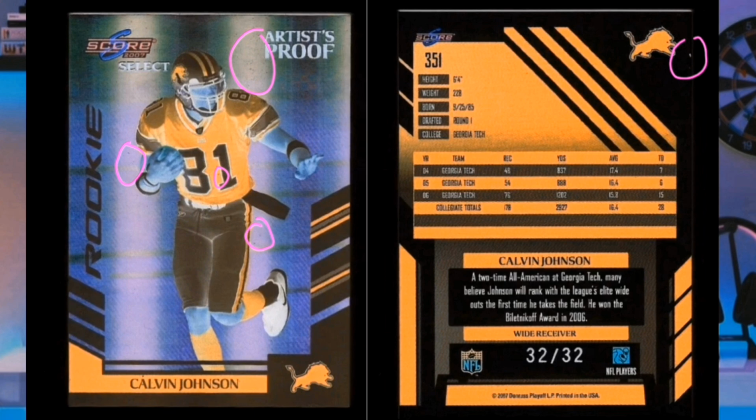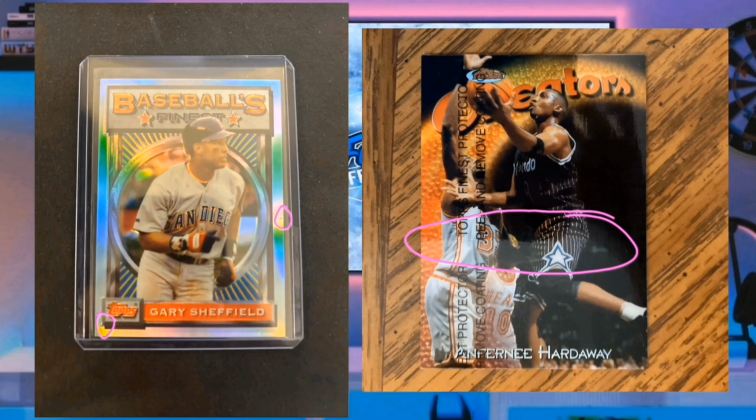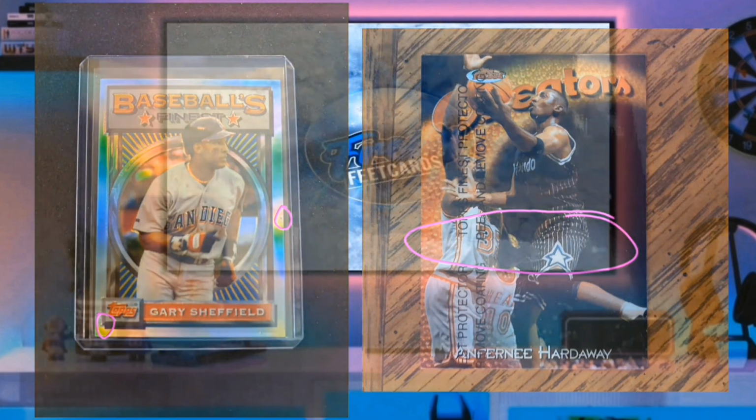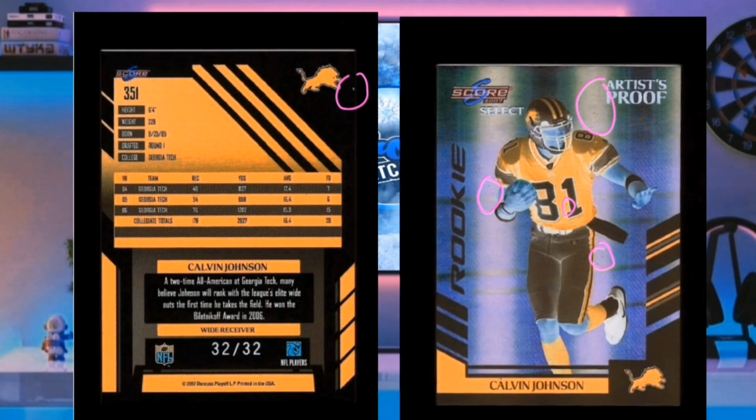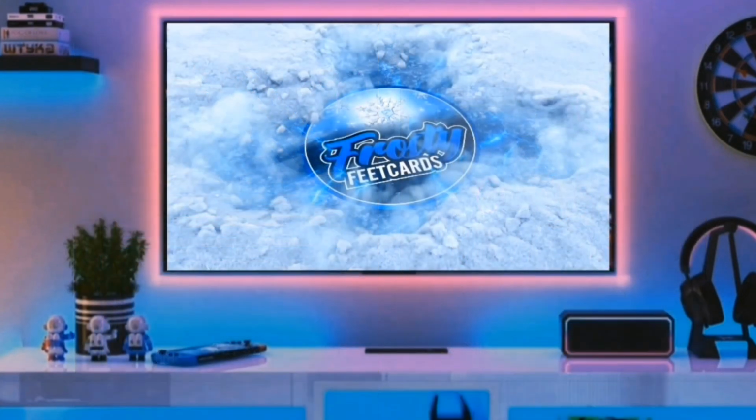Also, when I'm looking at surface in pics, scratches are hard to spot. Those scratches are not really a concern of mine. I'm looking specifically for print defects and print lines, as those issues cannot be addressed. But as you guys can see, the edges and corners on this particular card look pretty good. Looks like I'm buying it.